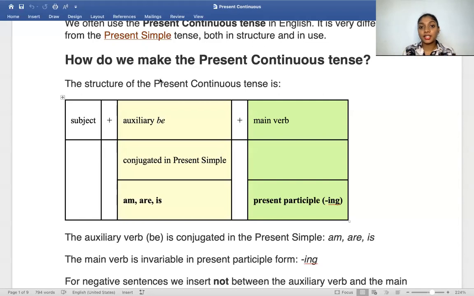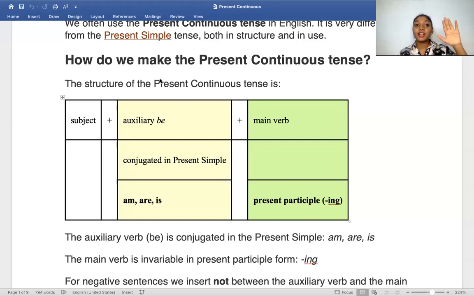The name of the tense is present continuous tense. Now you have to know the names of the tenses also, because as school children and especially as O-level students, you need to know which one is which and the structures for each and every sentence. Okay. So first we looked at positive sentences.